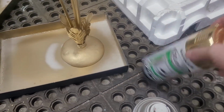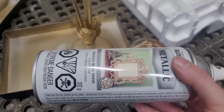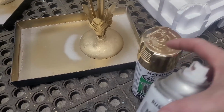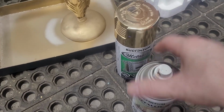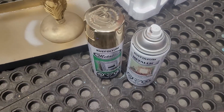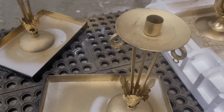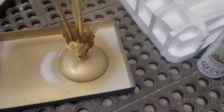I've done this before where I'll use this as my base coat, and then I'll go over with another metallic. I've never done it with the gold and the rose gold. I've done it with the other gold with the copper over top. I've also done some of the browns with the copper or gold over top. Gives a really unique finishing look. So I still got some rose gold. This one is now garbage.